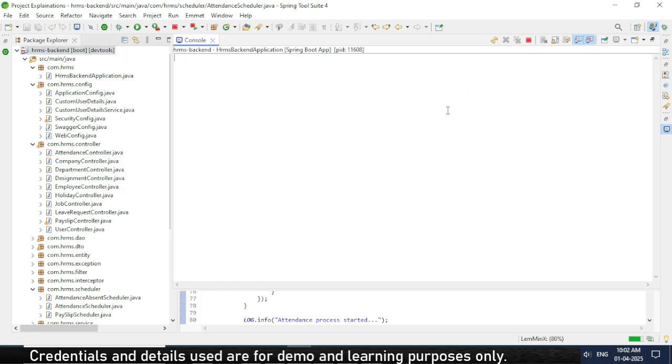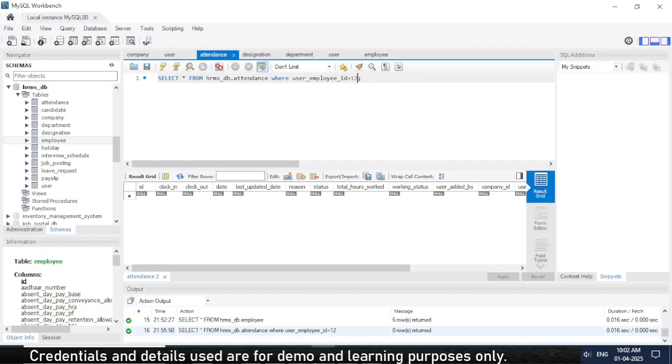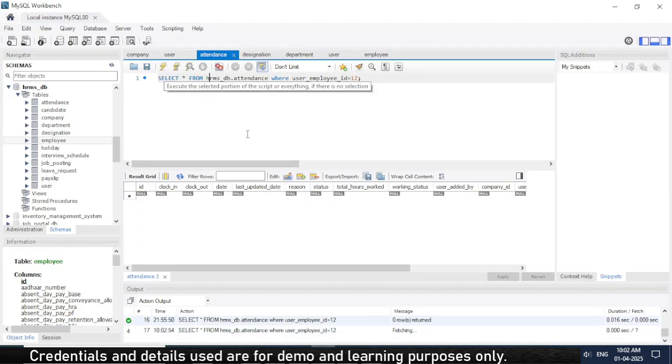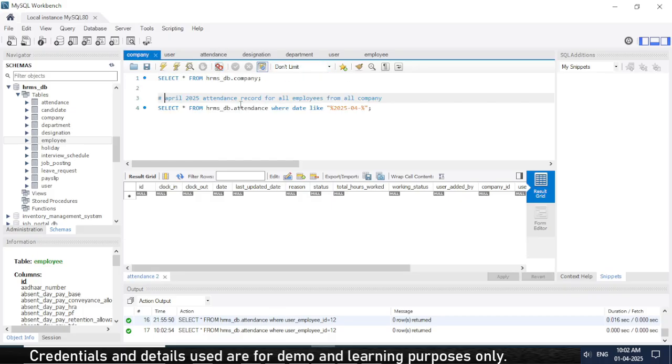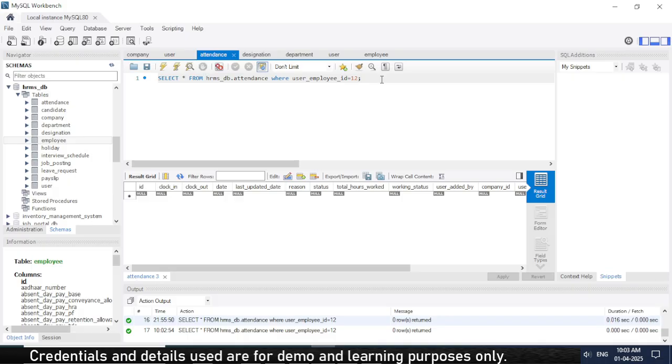Let it run. And also here, let me open the MySQL and let's check the attendance record. Also here I have one more query. So it is not like only three users, that is Smith, Michael and Sachin, for whom it will add the entry in the attendance table.